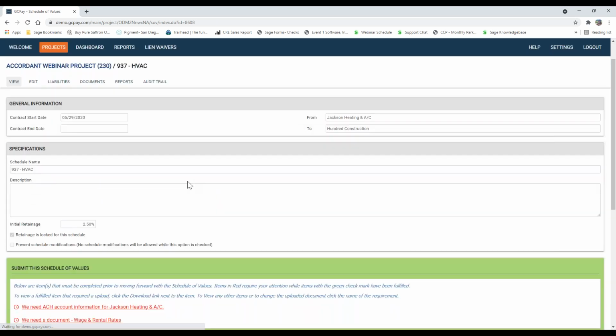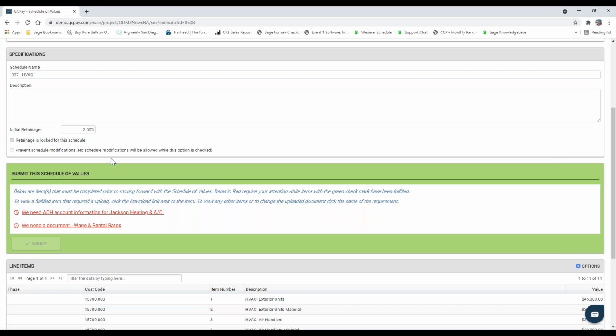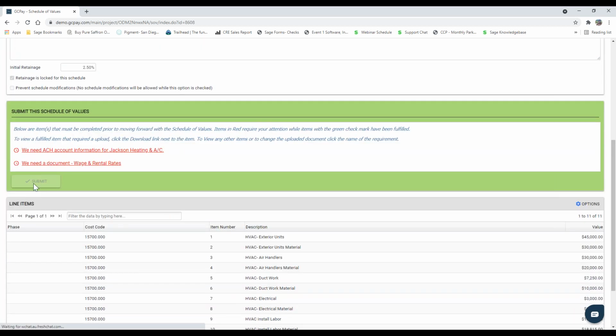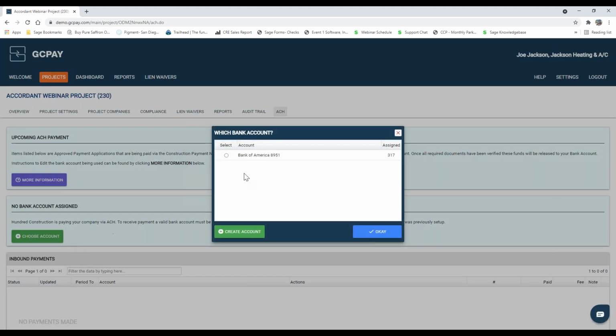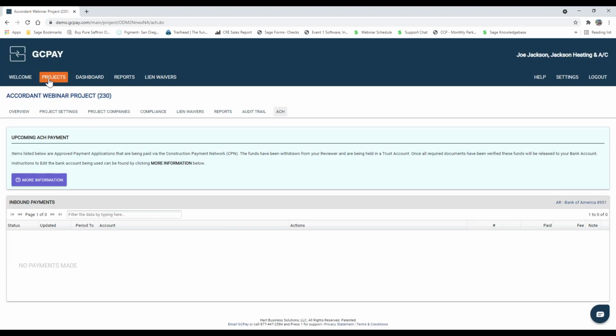All right. Now, as you can see here, the submit button is grayed out. So it looks like the general contractor is requiring that a couple of items come along with the schedule of values. Now, for today's presentation, I did want to show you the optional ACH feature. Again, totally optional. You can turn ACH on sub by sub, project by project, or just continue paying via paper check. But of course, let's go ahead and show you what this looks like for the sub. It's just letting them know that we did turn on ACH and that we just need to go ahead and select the bank account into which we want to get paid.